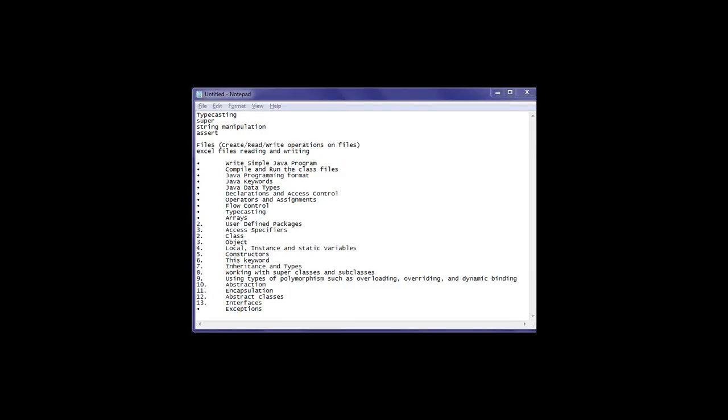Can you give me some examples of predefined packages in Java? Predefined packages... Are you talking about when we're importing, like, those types of packages?